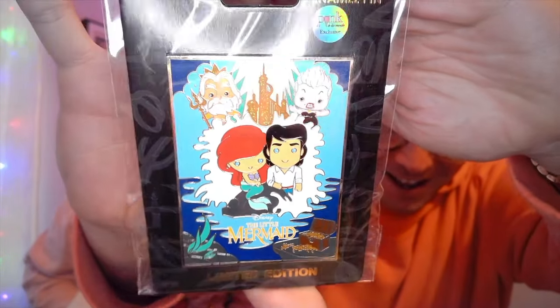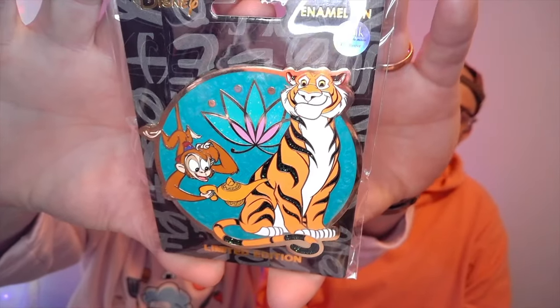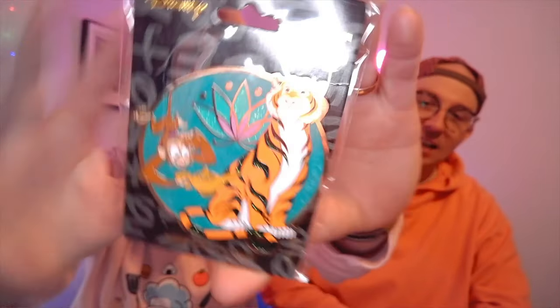We might be ready to get on this website and spend more money after this mystery bag — that's their whole ploy! Good job, Pink a la Mode! All right, this probably isn't one we're keeping — it is the Little Mermaid little poster they released. These are like the bag clips they've done, poster bag clips. It's really pretty — prettier than I expected. Look at Ursula with her little beauty mark! These pins are so big. Here's another one — oh, that's actually really pretty. That is Rajah and Abu — some really cute sidekicks!